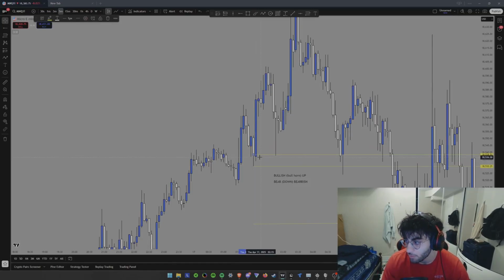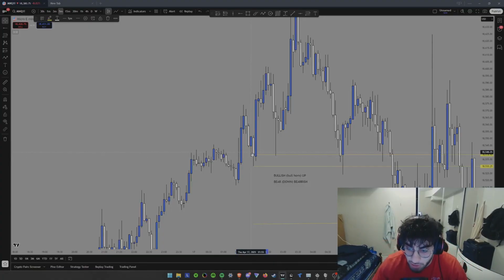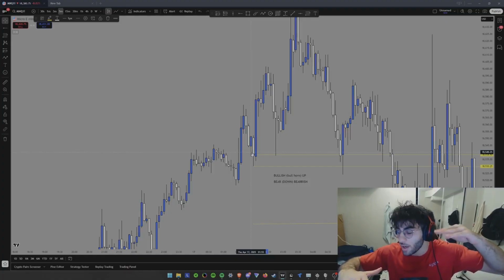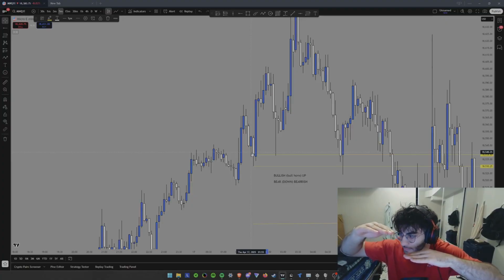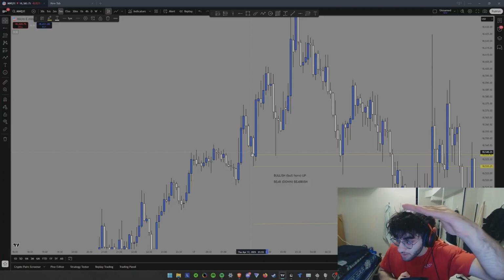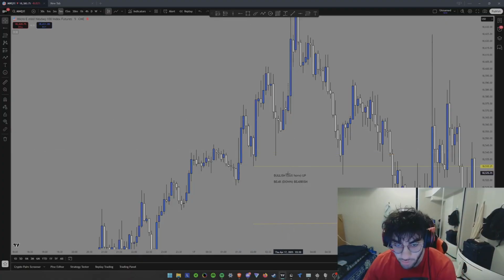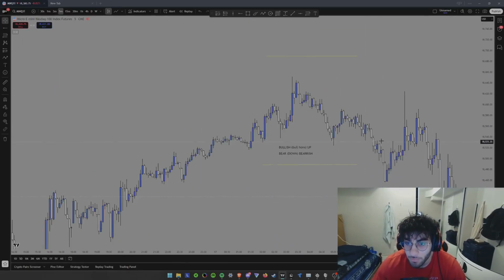So the body of a candle means the open and the close. Okay. If it's bullish, that means it opened low and closed high, right? Meaning that it's bullish, it just goes up. If it's a bearish candle, it opens high but closes low. All right. Now let me show you guys why I marked out the 4-hour candle here.